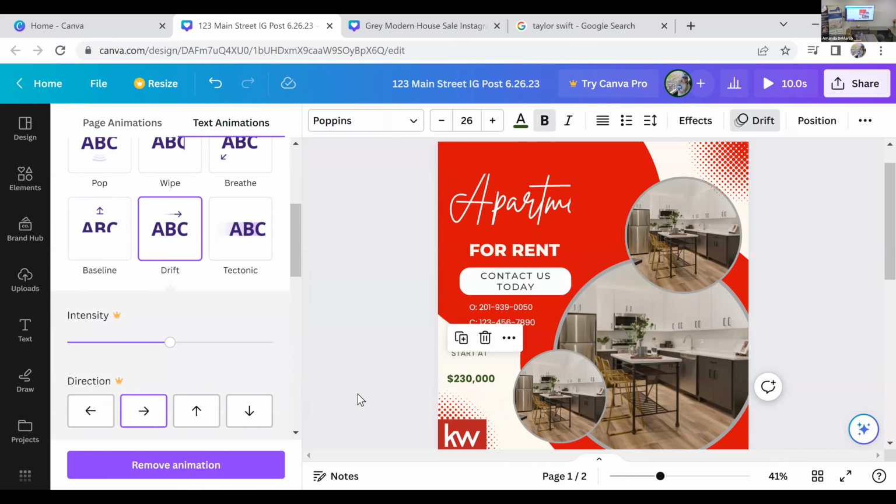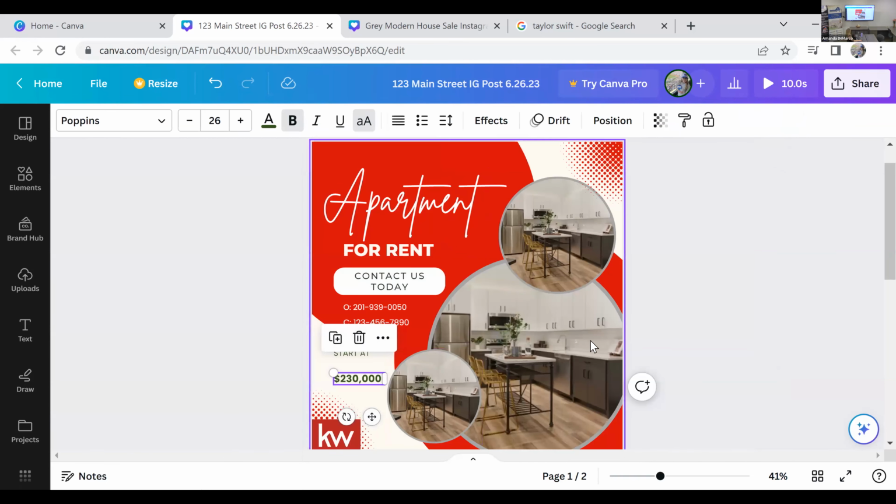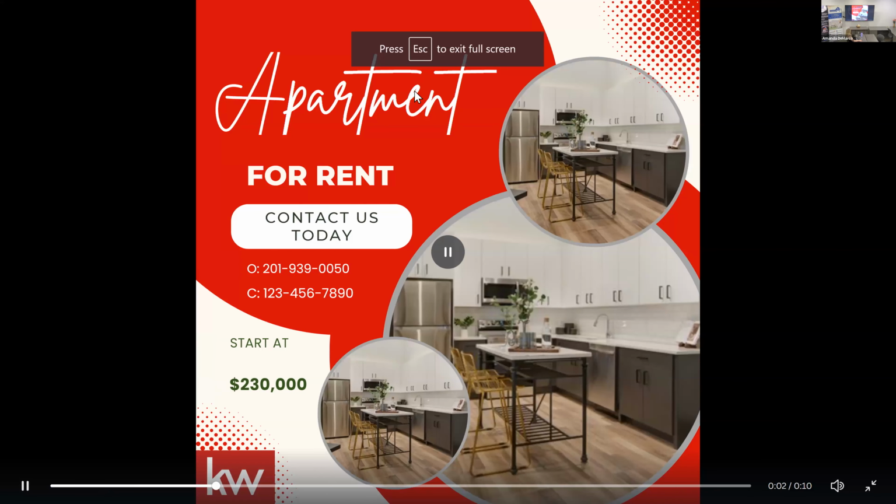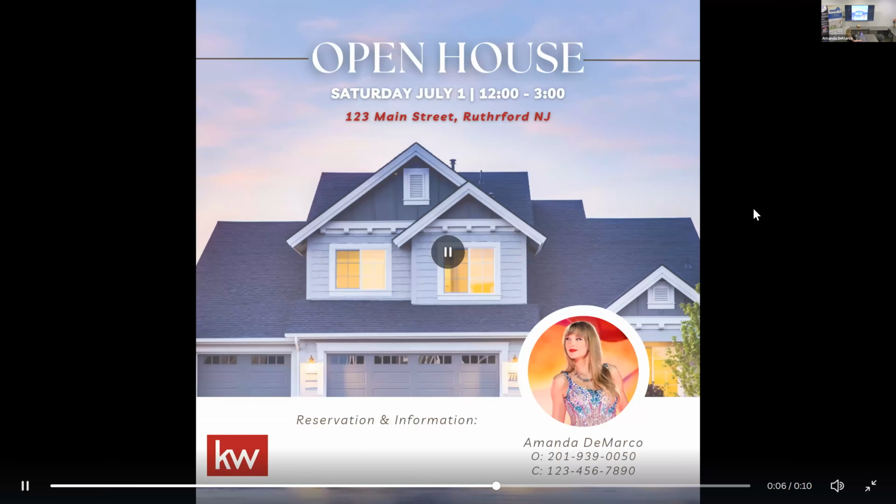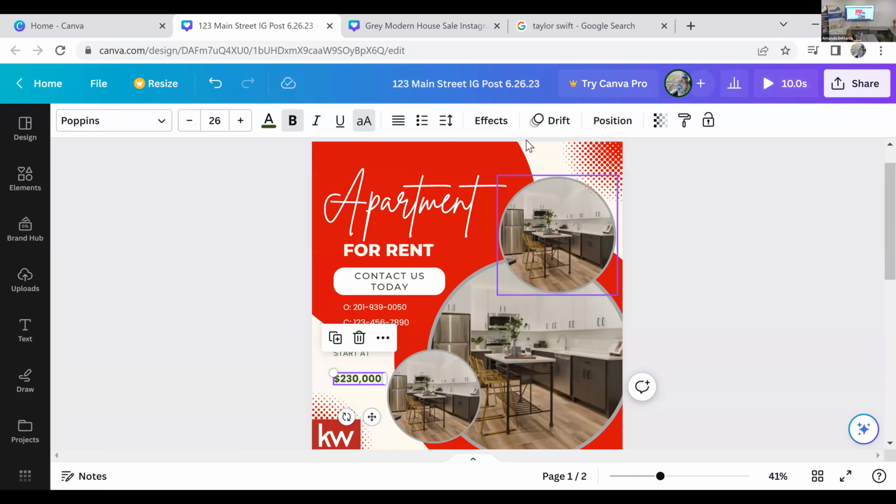I have the same thing here. I can take a look at what this looks like by clicking on this preview button. So now the apartment pops in, this pops in, looks pretty cool. Here's my second design. Hit the escape button, going to close that there.